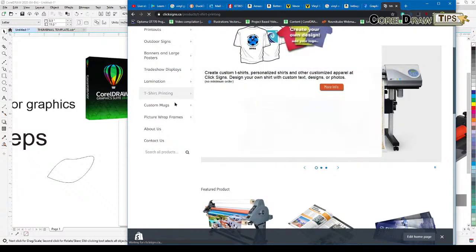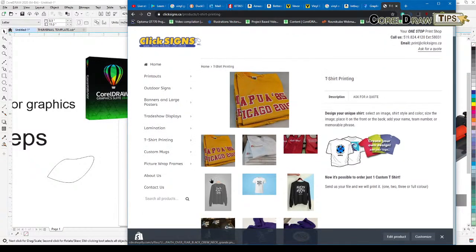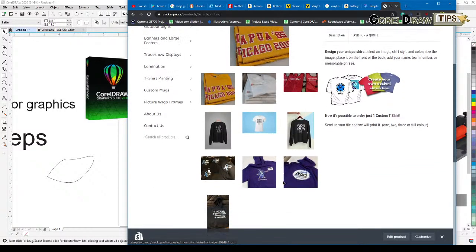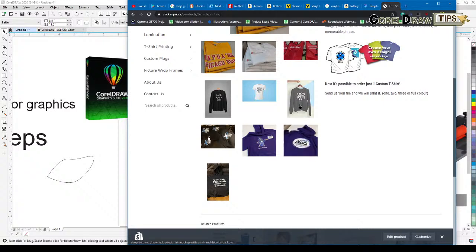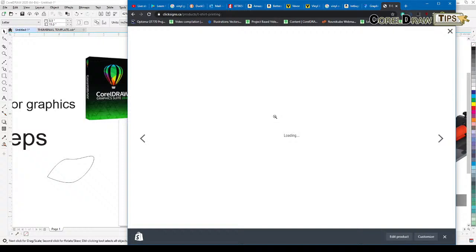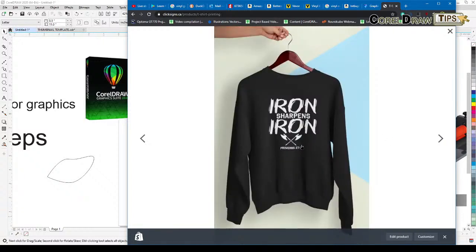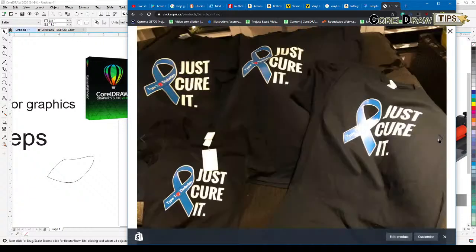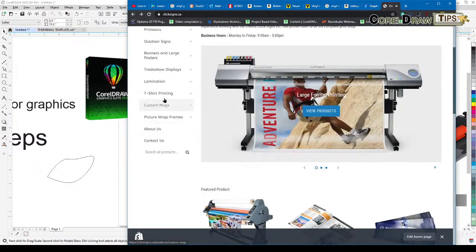Say, for example, our t-shirt printing here. These were cut as vinyl cutouts. If you know how to cut this one, if you know how to design something like this, that's enough for you to earn money, right? Now this one is a combination of a printed vinyl and a cutout vinyl. So yeah, that's t-shirts.